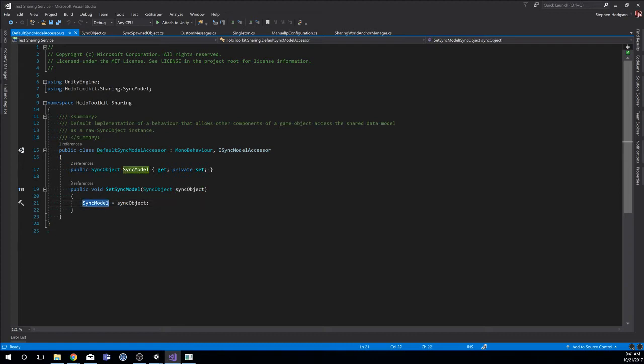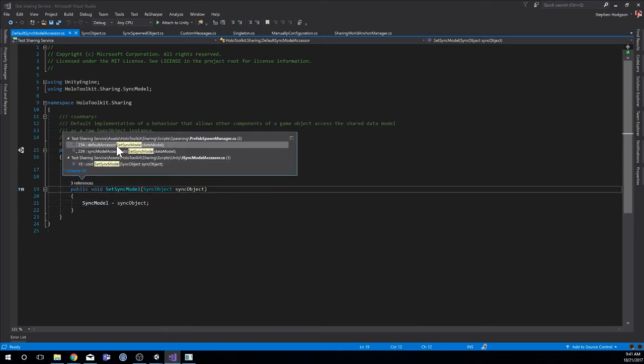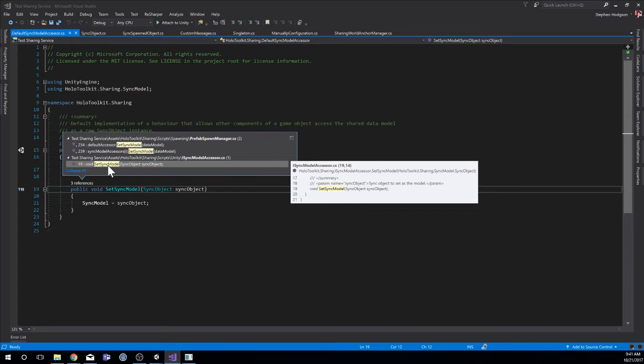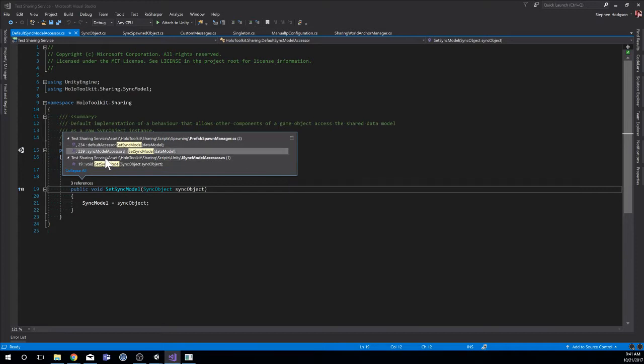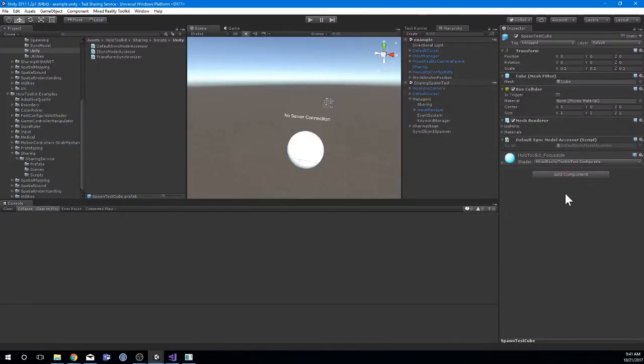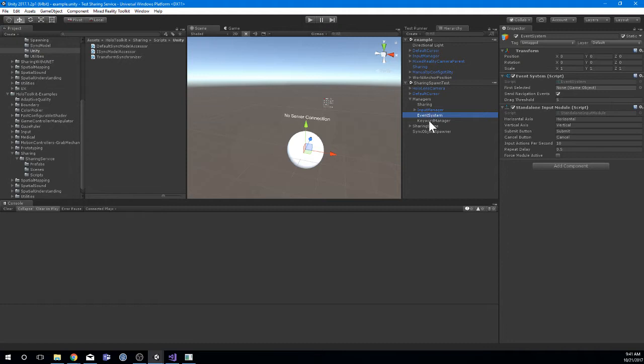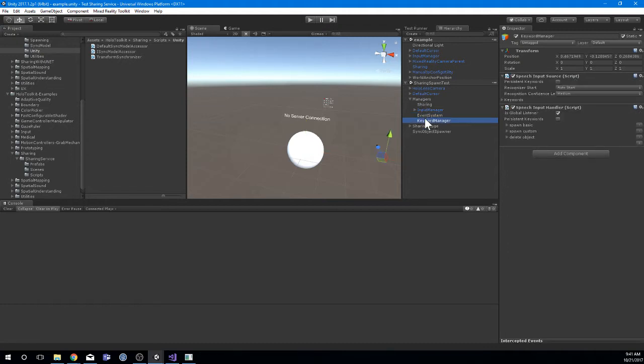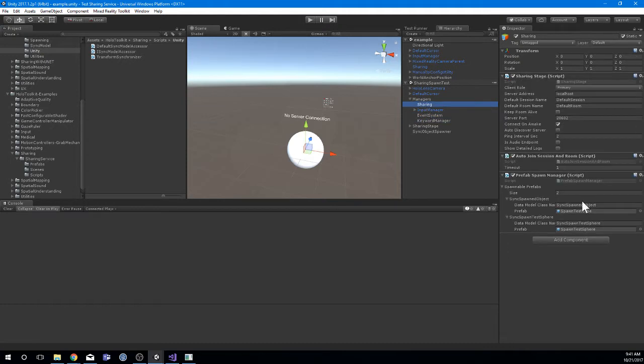And usually this is done in the Prefab Spawn Manager. In the Prefab Spawn Manager as well, you may want to create your own class or version, so you want to pattern that class off of that one there.